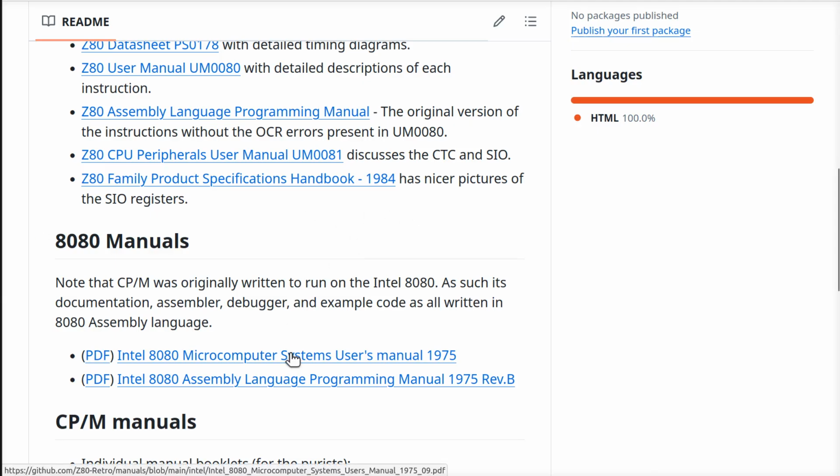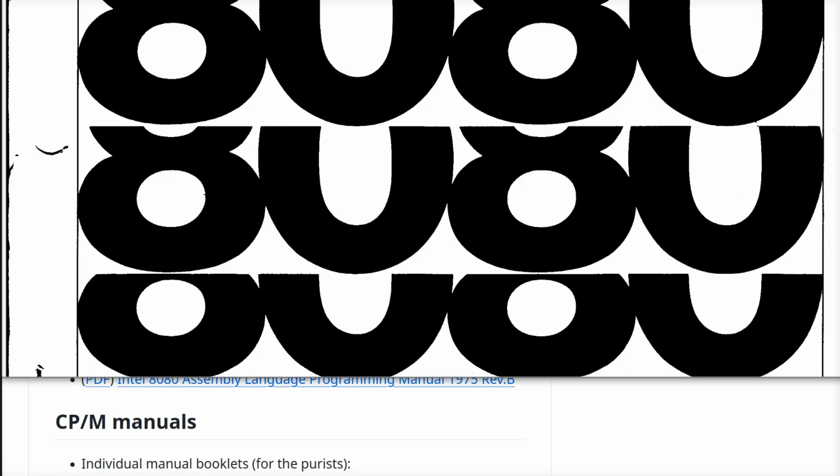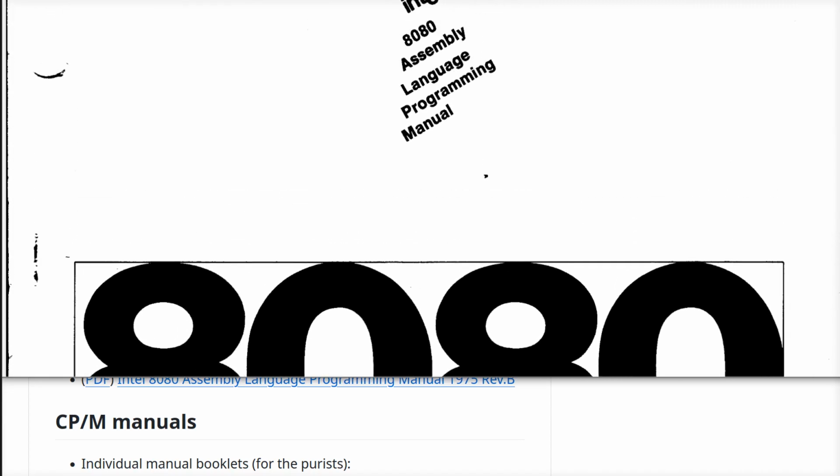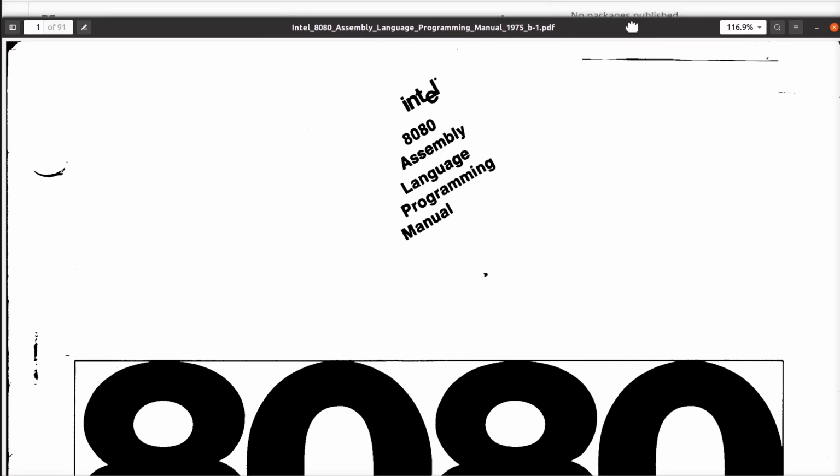Okay, so what do you got here? This top manual's a big manual, 200 plus pages, but it covers all those extra chips that we just looked at in that advertisement for the 8080, the support chips, okay? This one down here focuses only on the assembly language, so let's open that one up, and that's really what we're here for today. I'm gonna get that on the screen.